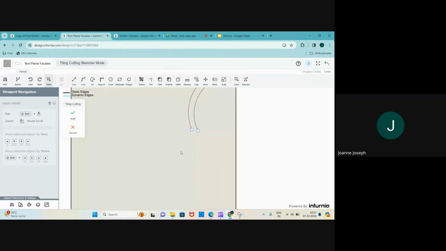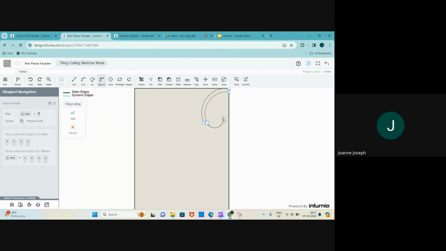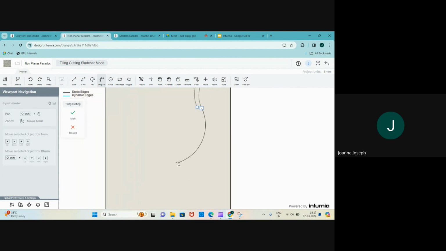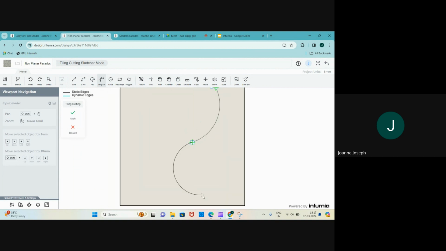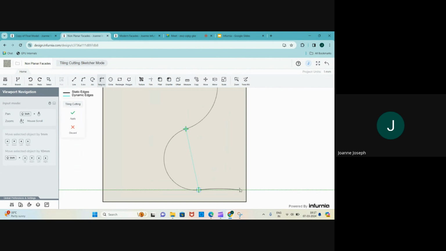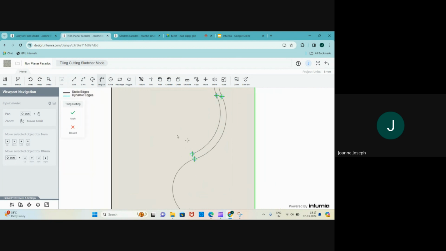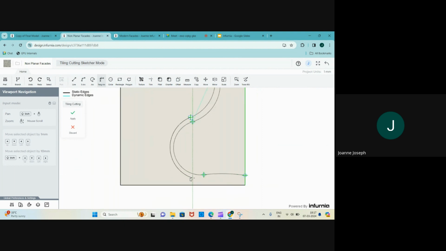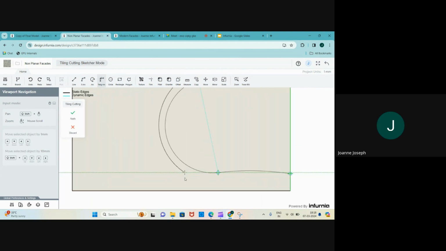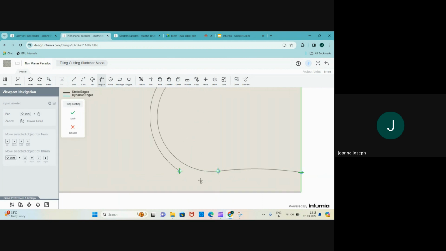So this is one side. I use the tangent arc. So instead of creating arcs repeatedly, I can simply click on this tangential arc, click on this point, and then you can play around with the bend in this way. So this is how we can actually create a sort of a spline, but made out of geometrical arcs rather than uncalculated curves. So in this manner, I again use tangential arcs to create this. You can use any arc that you like. I'm just using this because it gives a very organic look.